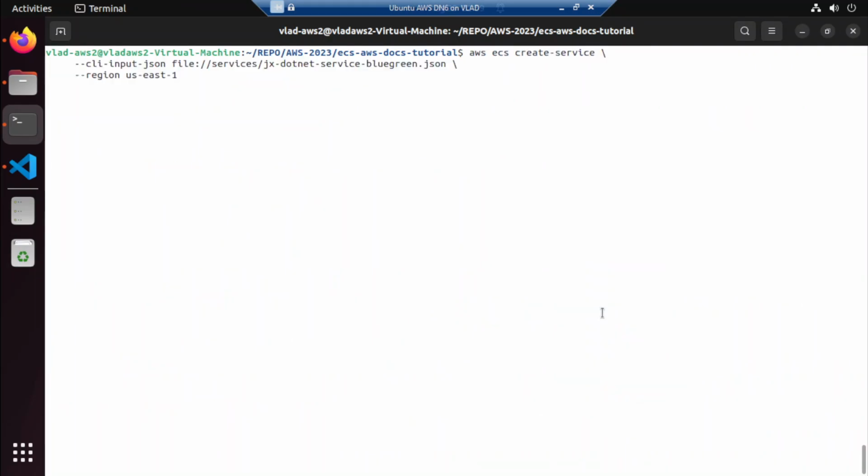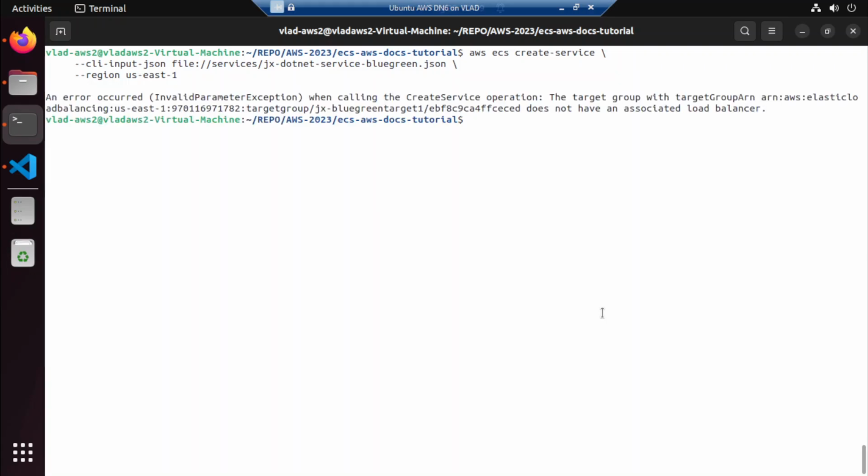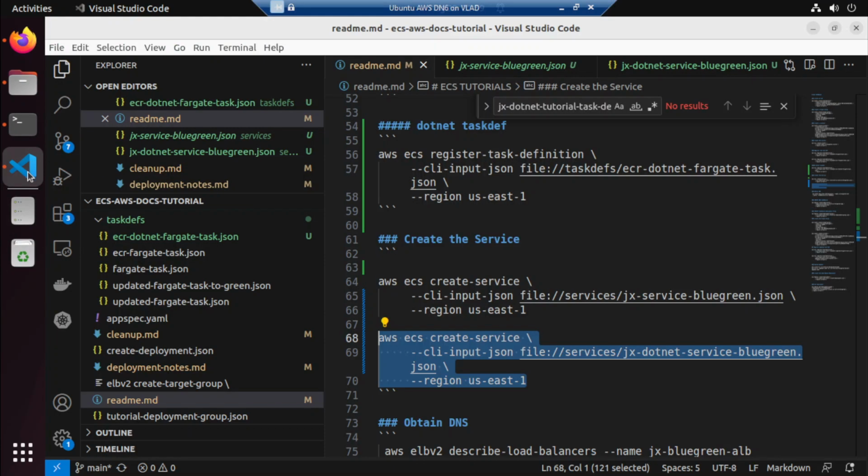Right, create that. When calling the create service operation, the target group does not have an associated load balancer. Why? Why do you think that I don't have that associated load balancer?